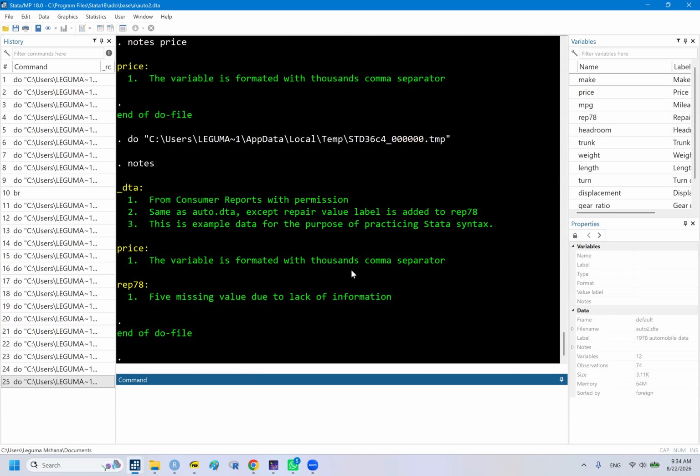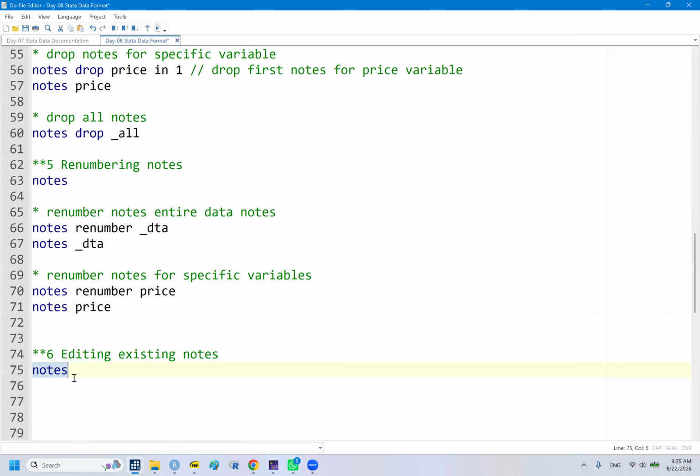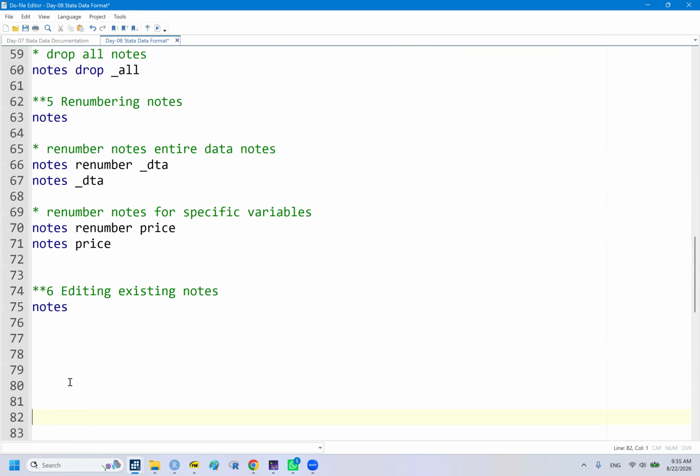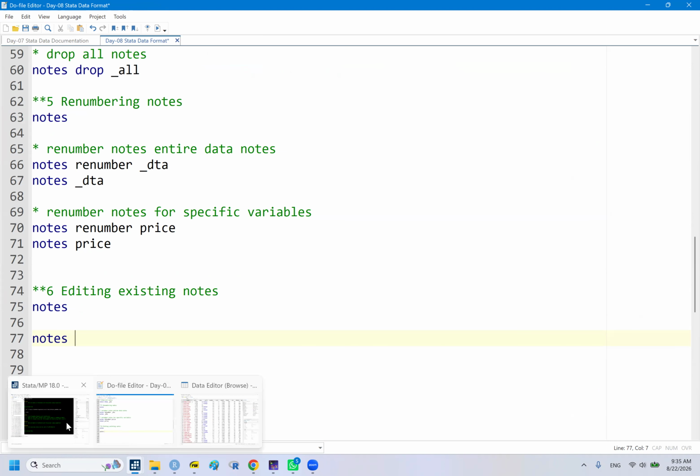Let me say I just want to put comma separator: variable is formatted with comma separator, to correct that one. So you come here, and you put in notes and then price.